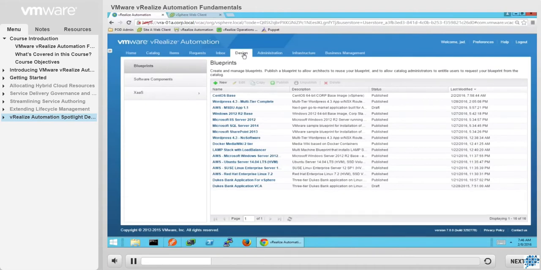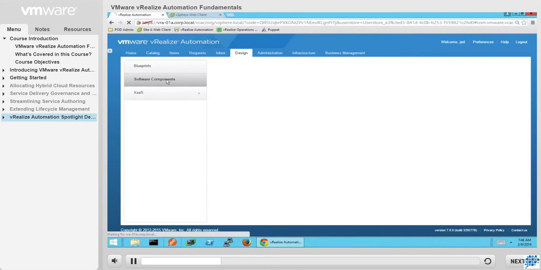VRA7 introduces a completely revamped service authoring capability called the Converged Blueprint Designer, also known as CBP. The CBP provides a unified authoring experience, allowing for the design and integration of basic or even highly complex applications, including the ability to author and incorporate applications, networking and security services, and even external services using the X as a Service Designer, which can now be dragged and dropped right onto the canvas and bound to the other components. But before we can include applications in the canvas, we must first define what those applications are.